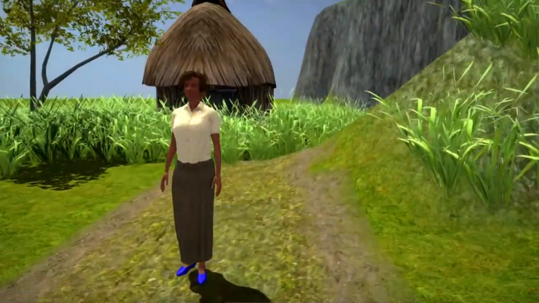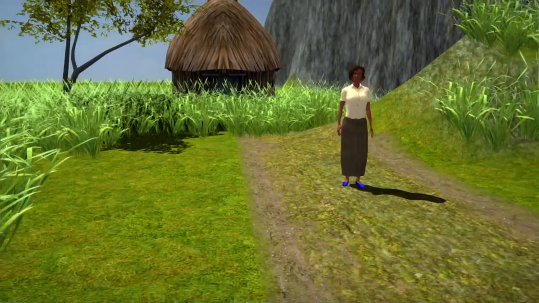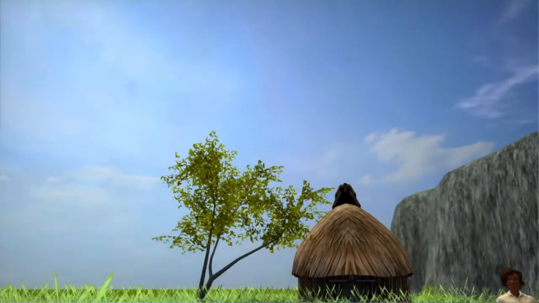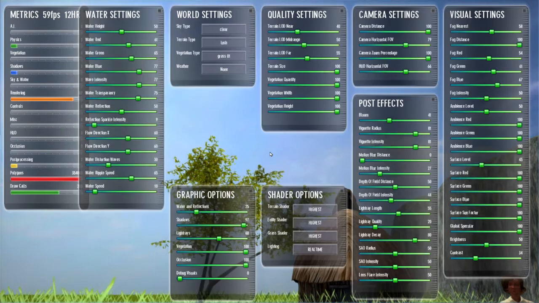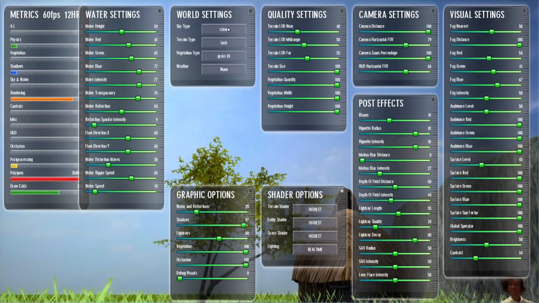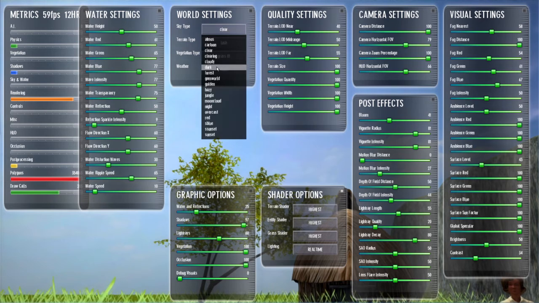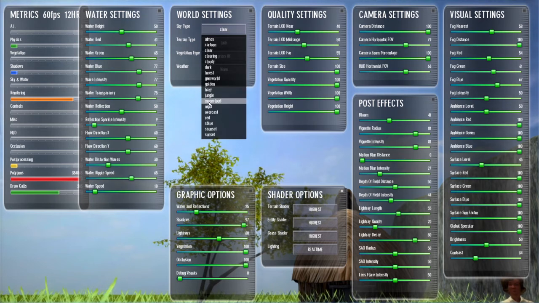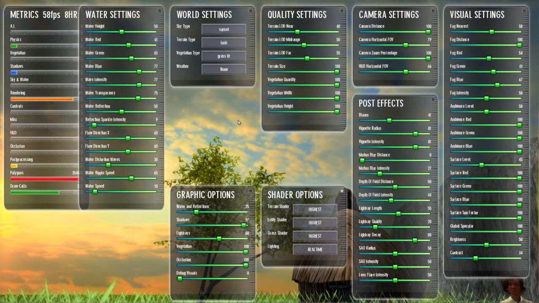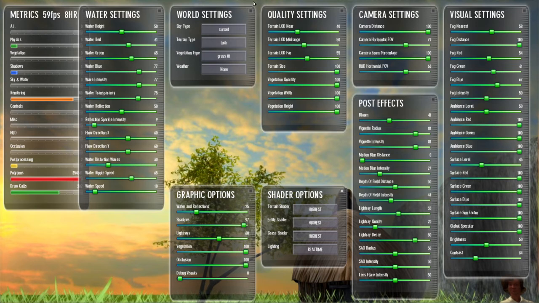Let's go back to our tab screen. I'll show you some other stuff. Look up here at the sky. That doesn't look like much of a savanna. Let's see if we can find a savanna type thing. You want to go to world settings and sky type, and here are all the different skies that we have available. You can click on one of these. It's kind of cool. Sunset's a really nice looking one. Look at that. Now, yeah, see?